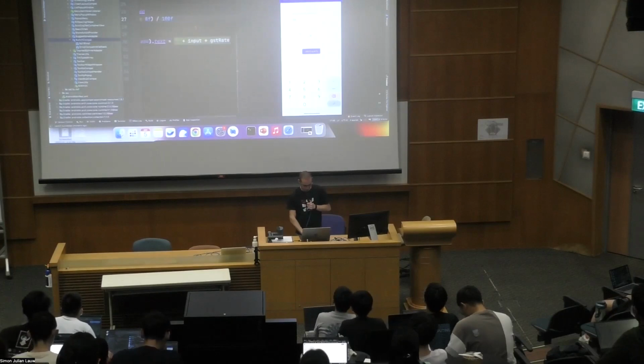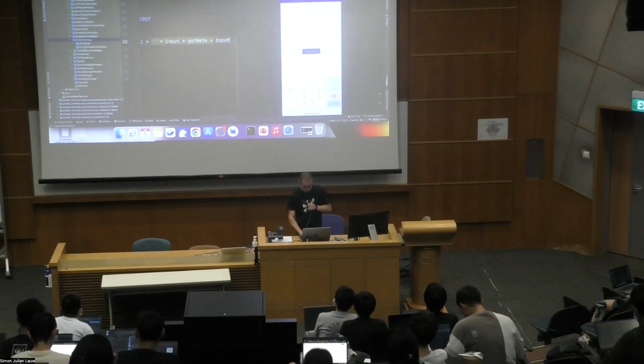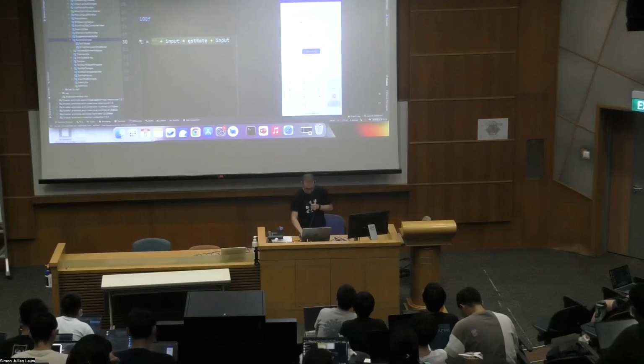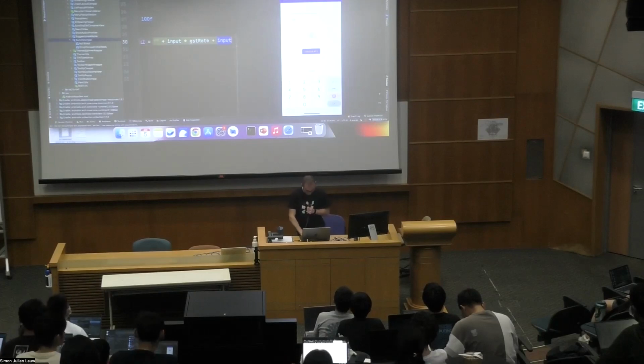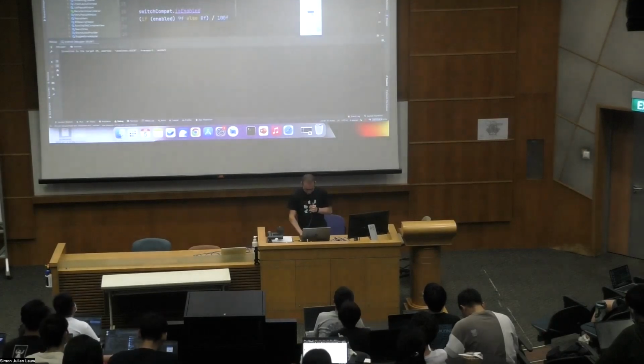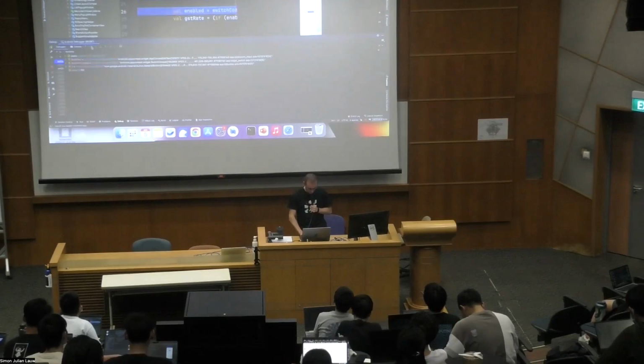So I just need to sum this with the input, because I'm adding the rate on top of it. So if I put 100 and if I select 9, it's 9.01. Not sure what's going on. And again, I can attach the debugger. And I'm not very good at math.